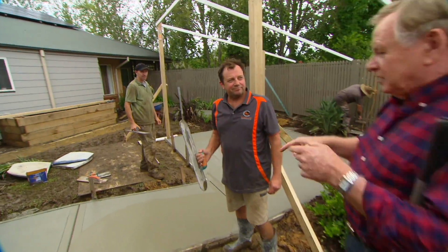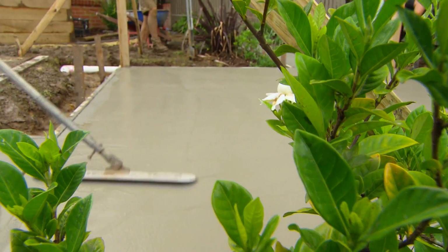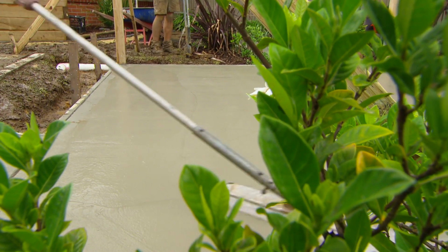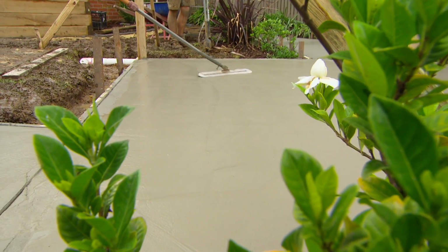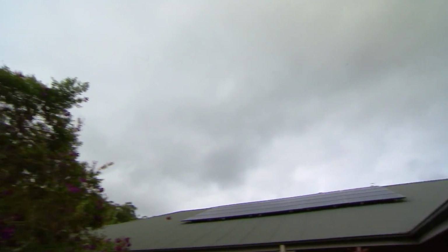So what time have you really got to have this to go off? Oh, about 2 to 3 hours, and once it goes hard, we're good. But we need that break in the weather. It was all go, wasn't it? Absolutely. But I reckon we should put that tarp back up. I reckon, definitely, when I'm looking over my shoulder there.